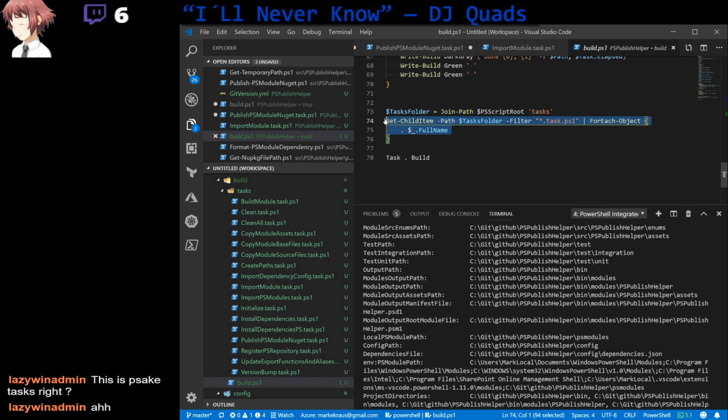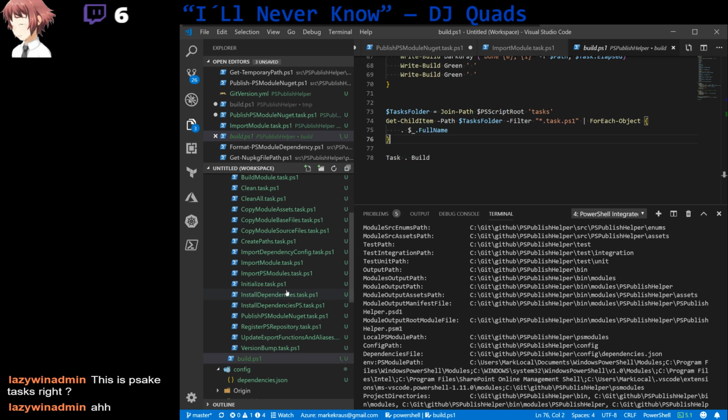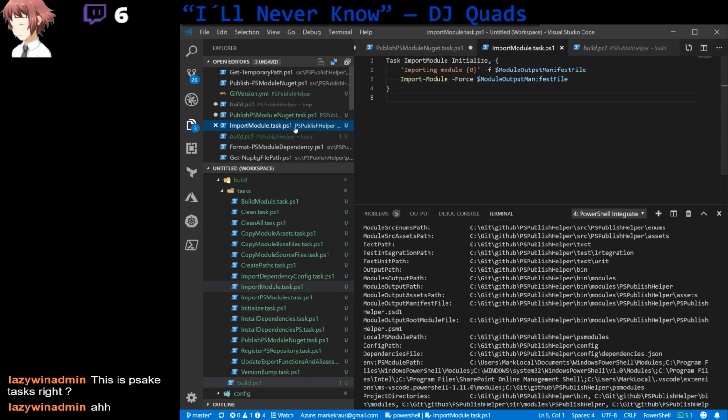But we're just doing a get child item on the task folder and then importing all the star.task.ps1s and dot sourcing them. So that allows me to create separate files for each task. So that's the only really abnormal thing. So we're going to import the module there.